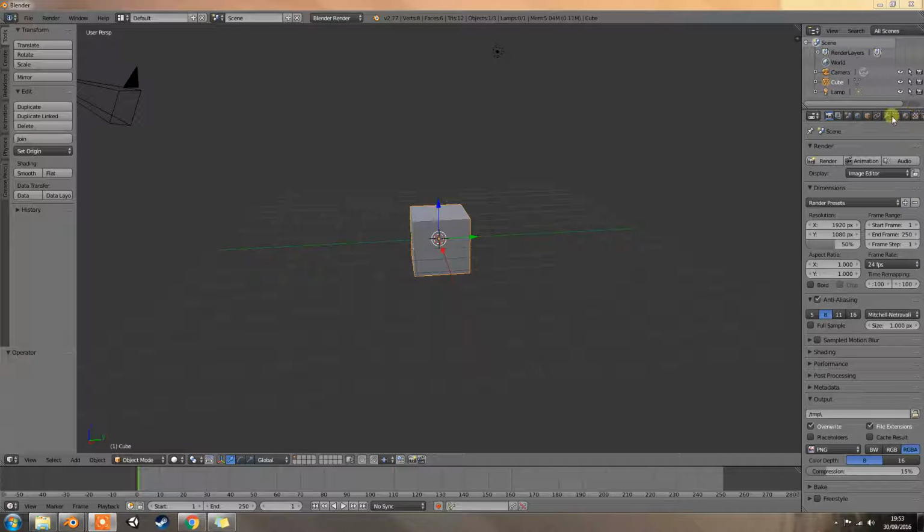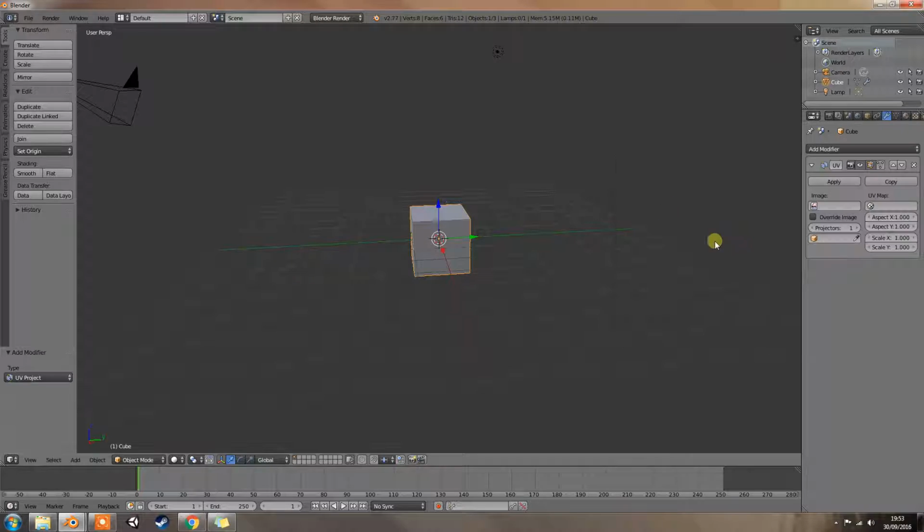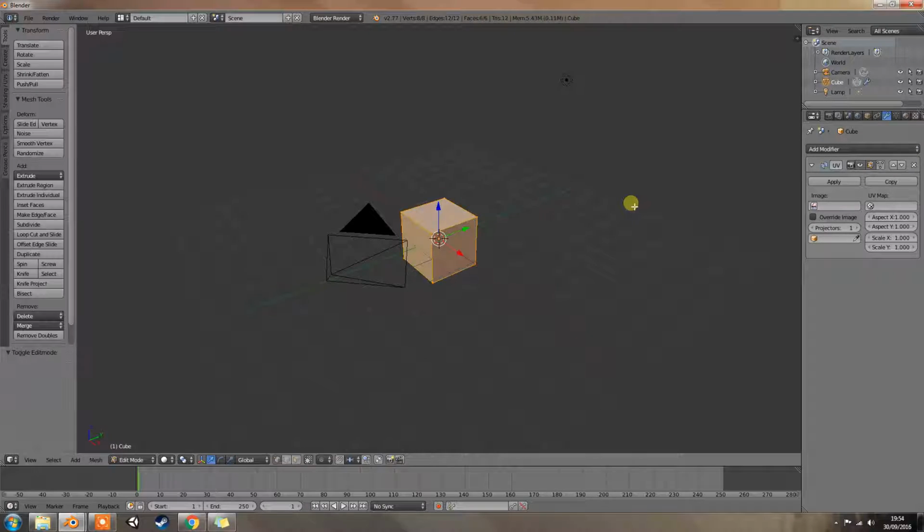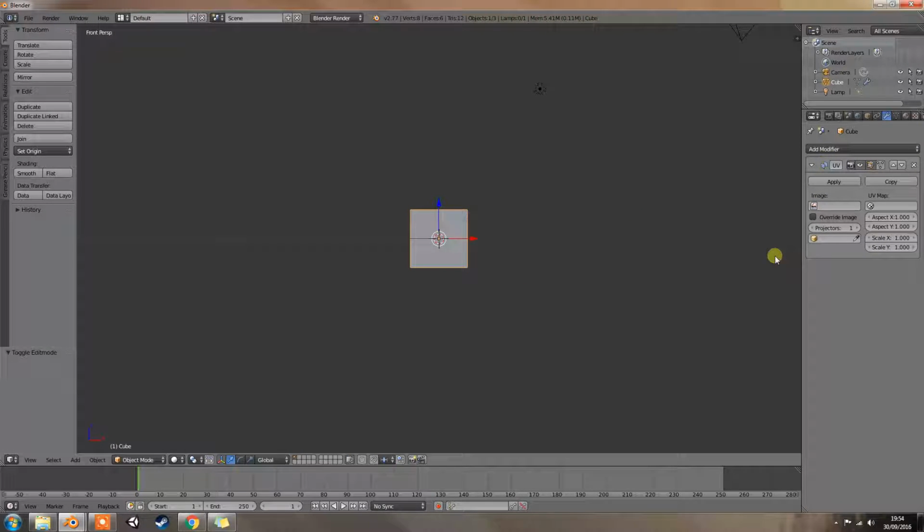So in this video, we're going to be looking at UV Project. Now UV is going to be UV mapping and unwrapping and stuff like that. That's going to be a complete tutorial by itself. So what I've done with this one is I've pulled a little project off Blender's website just to help me out with this. But what I'm going to do first of all is show you through all those buttons here, and then I'll go onto their project so you can see exactly what it does, and hopefully that gives you a bit more of an insight for it.